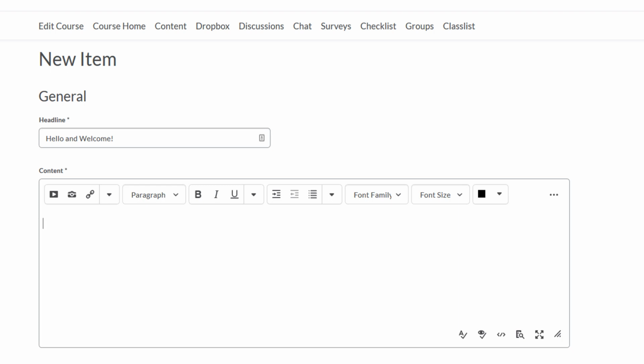Just below that, you will see a content box. This is the editor. Let's go through the options of the editor briefly to get a better understanding of how it works. On the far left, you will see what looks like a play button. This is Brightspace's very fancy button called the Insert Stuff button. To the right, you will see a button that allows you to insert images. To the right of that, you will see a button that allows you to insert a variety of links. These three buttons are the single most powerful buttons in the entire learning environment, and we will get to know them as we go through.